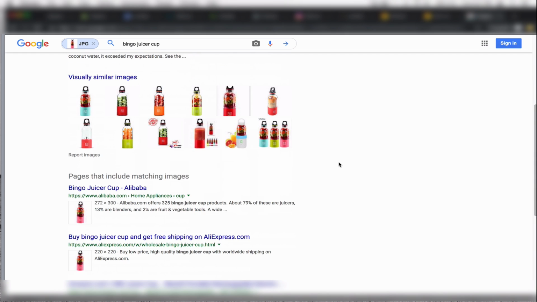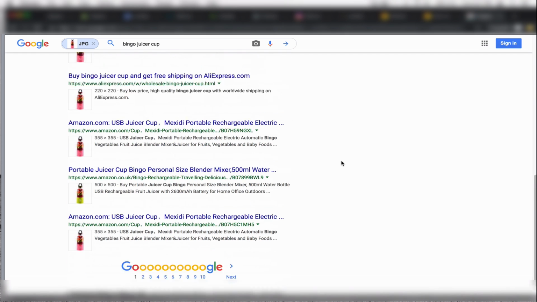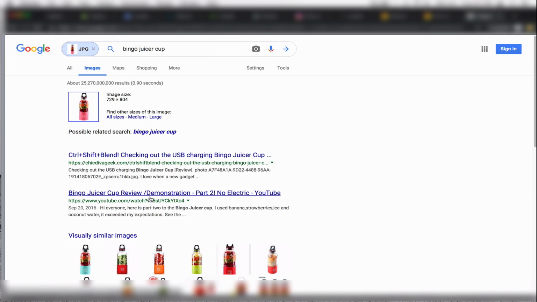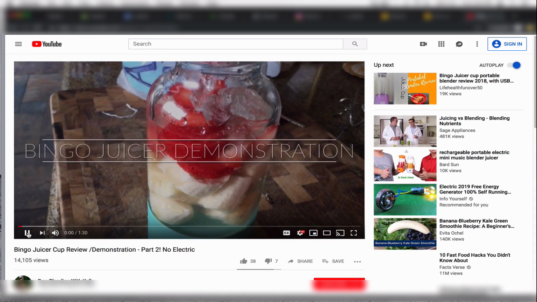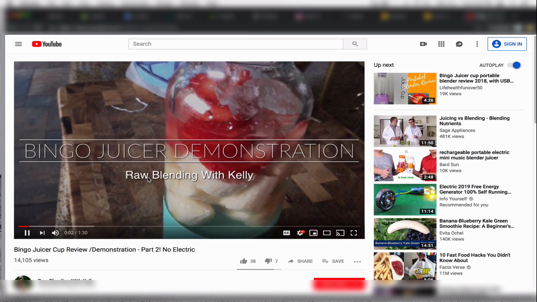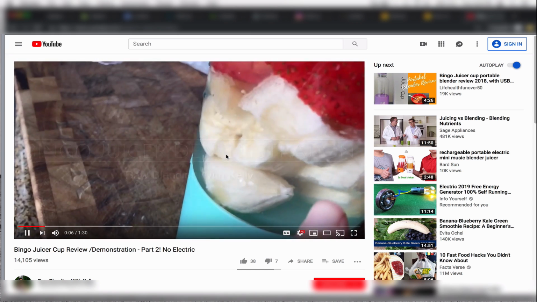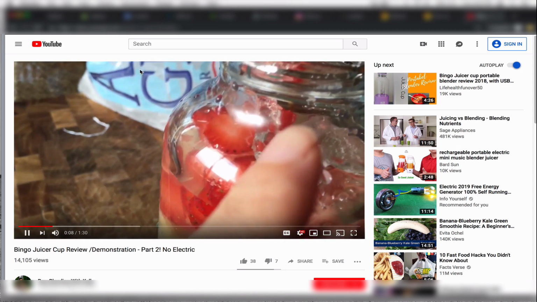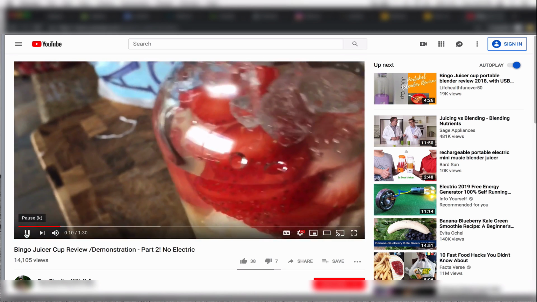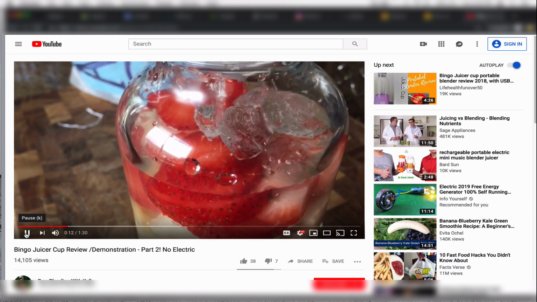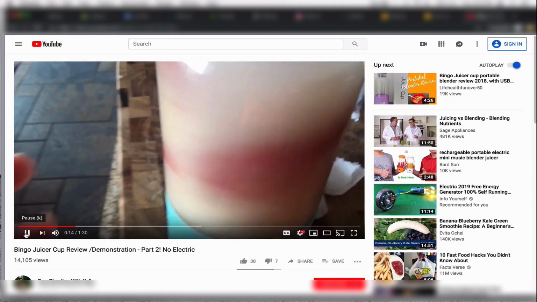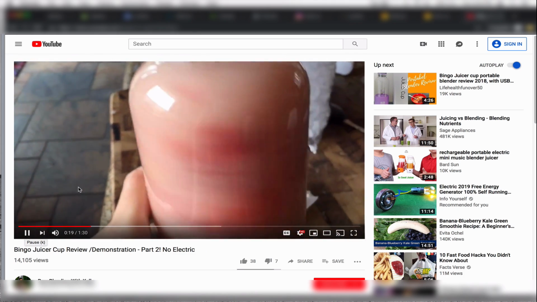And more than likely, you're going to find a lot of people using that same product. And then you can go here, this is where I was able to find a demonstration of the product itself. So this is how you can find content online regarding your site or to make your site. That's what I use for speedyblender.com because there's going to be multiple people selling that product if it's a well-known designer or a product that's also on Alibaba. So this is kind of cool.